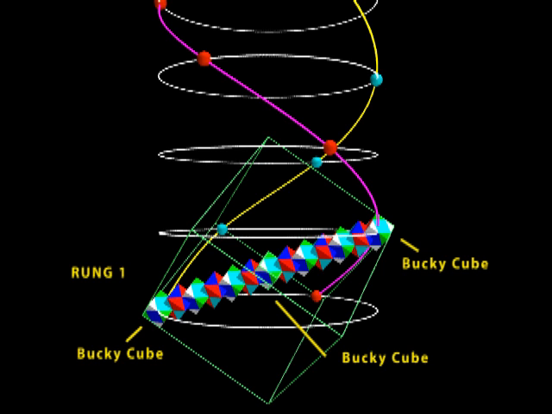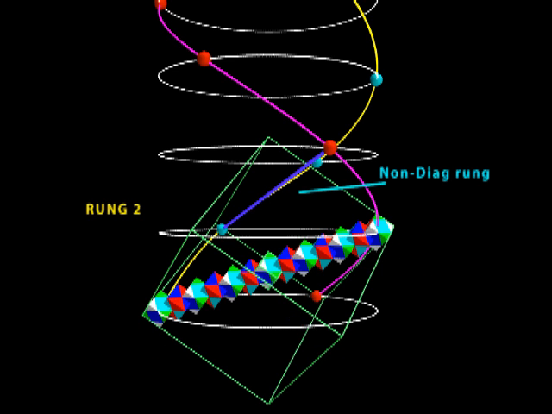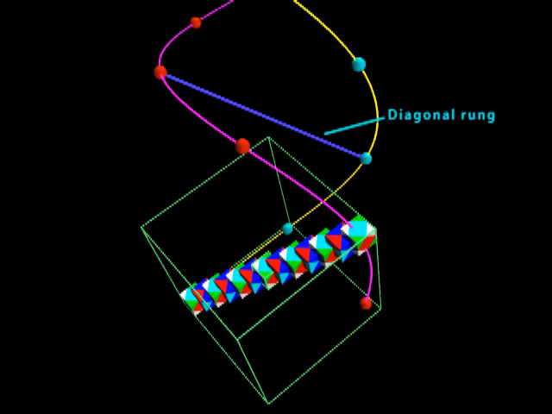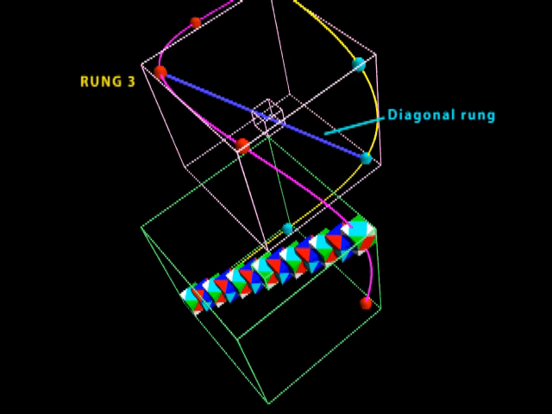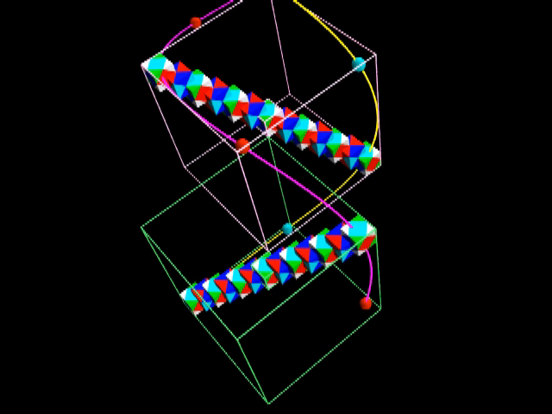Now let's bring rung 2 back and see what it looks like. This doesn't look like a diagonal. So we'll go to rung 3, which now is 120 degrees, and that makes sense. It should be a diagonal. We'll give this diagonal another cube outline. Now things are starting to look good. Now we can replace that diagonal with another of them bucky and plato cube strings. Now you can see there was a bit of method to my madness.